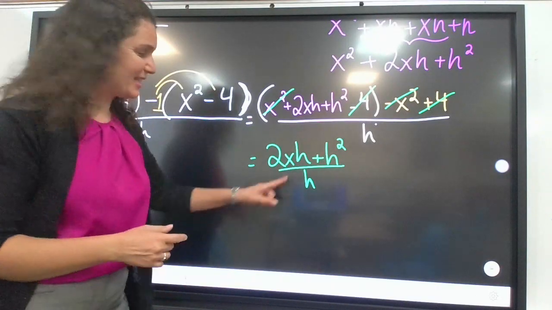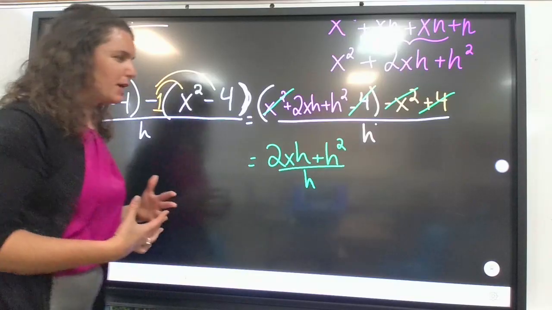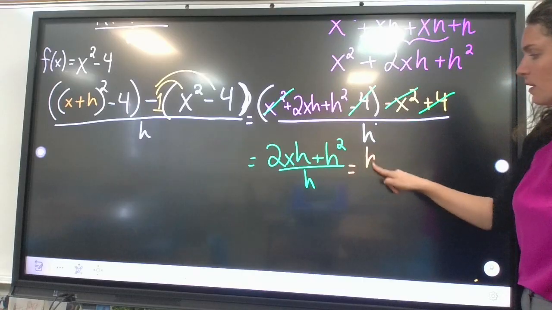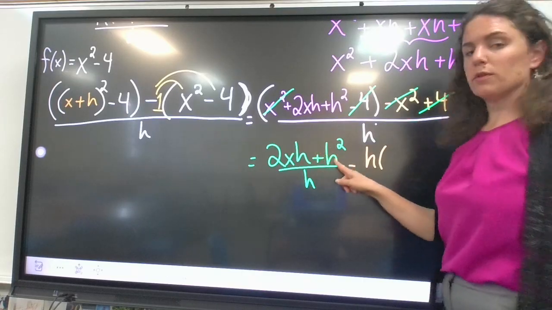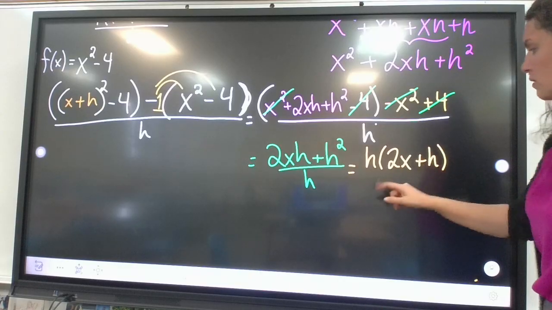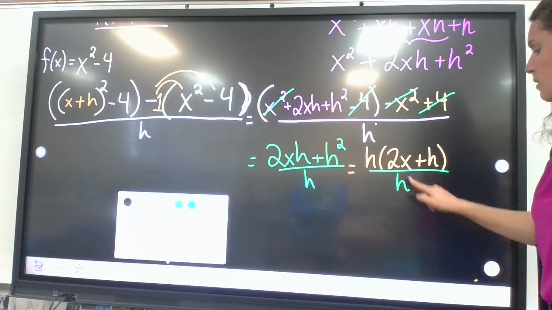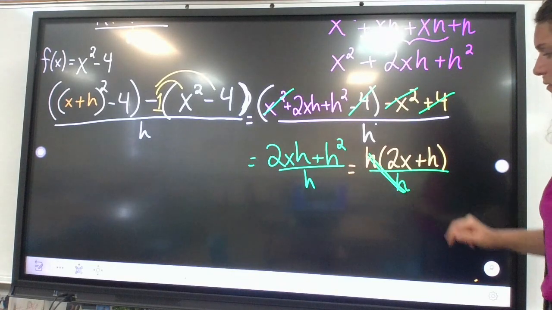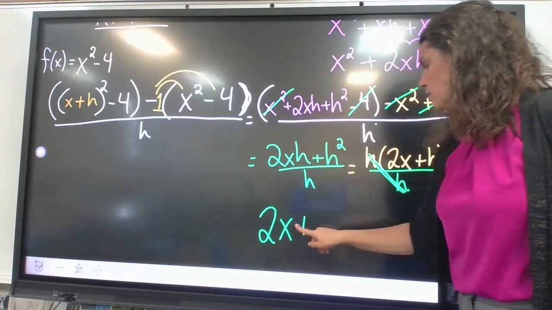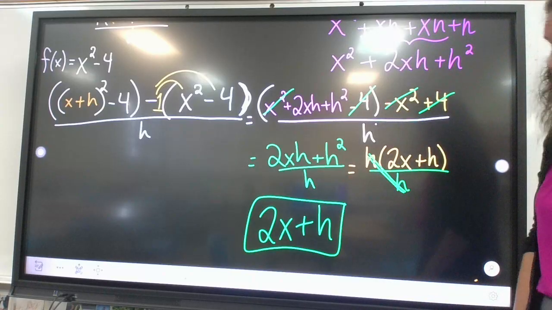I know some of you see that and think you're just going to cancel these, but there's a little bit more. I'm going to show you the true mathy way. I'm sure that you can come up with other shortcuts to do. So if I were to factor out an h from both of these, I now have 2x plus h. And the bottom stays the same. And now these cancel. So our actual answer is 2x plus h. Whew, that was a lot.